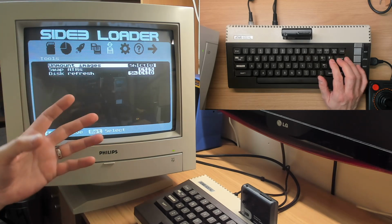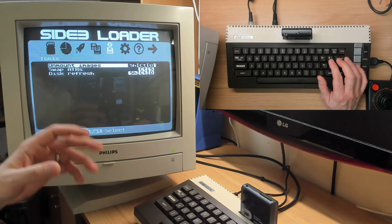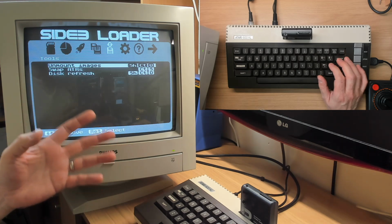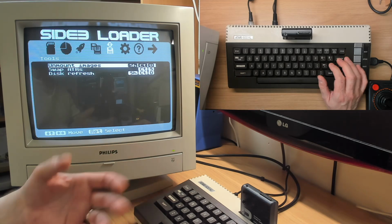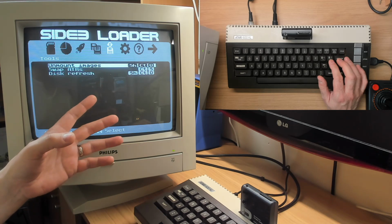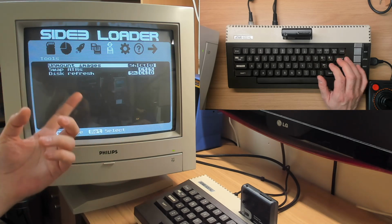Now these menus may change in the near future quite drastically as I reorganize things. Remember that this is beta software, so it's going to contain bugs, obviously, even though I've been working on it for a long time. But the reason we're going to get the thing released is so that the user can find the bugs and tell me about them, the ones that I've missed.